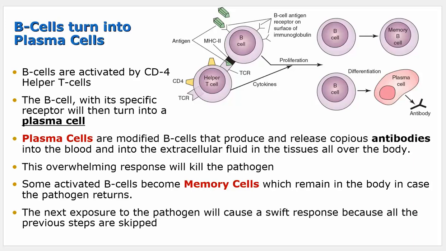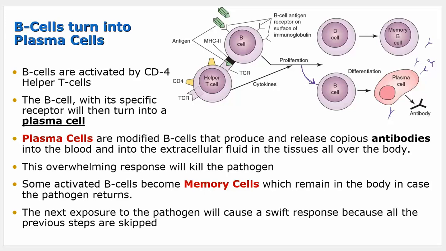So we have the B cell that said, hey, this doesn't look right. What do you think, T cell? And so that CD4 helper T cell says, yeah, I don't think it looks right either. It activates that B cell. And so the B cell in this scenario down here differentiates into a plasma cell. This just shows one, but it's going to start cranking out what were B cell receptors, but now we're going to call them antibodies. And it starts just letting them go into the blood. They're immunoglobulins. They're proteins. They just move out into the fluid and they go everywhere. They go into the tissue, the blood, everywhere, except inside cells. They don't go inside cells. We'll have to have a different mechanism for that.